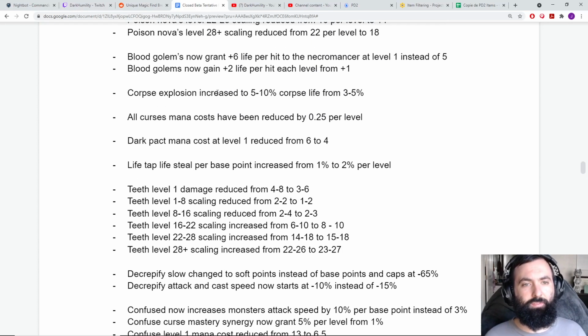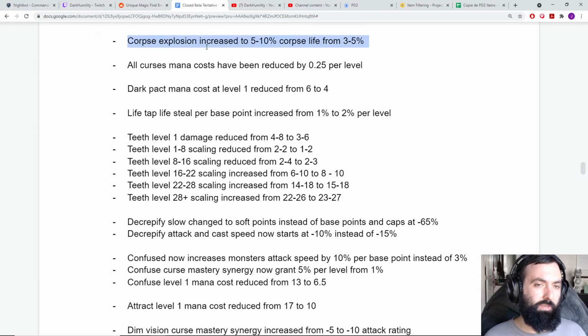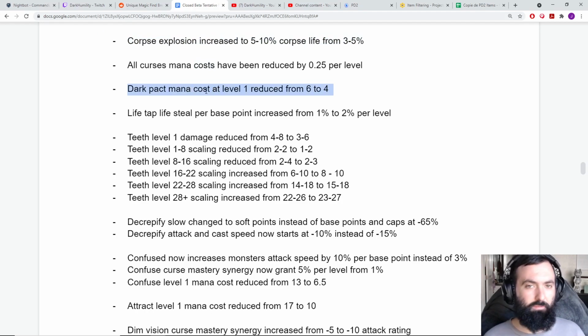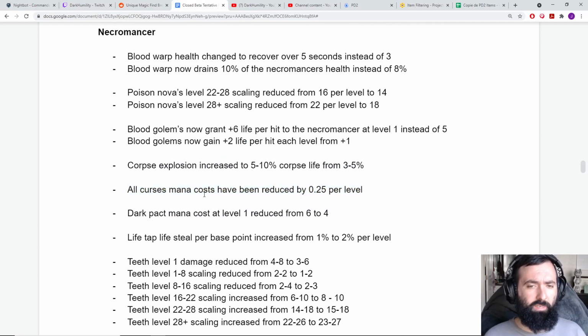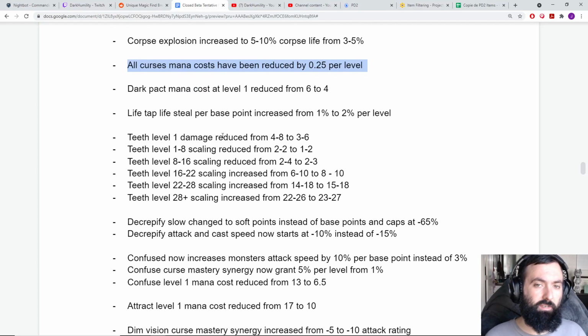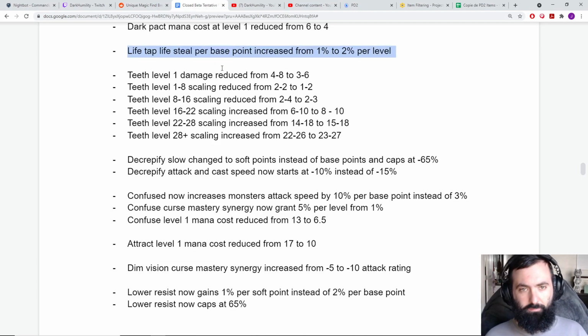I think this might be enough, and we'll have to see how it compares, but all curses mana costs have been reduced by 0.25 per level. Okay. Dark Pact mana cost at level 1 reduced from 6 to 4. Okay. They're just trying to make Dark Pact a bit more useful early on. Yeah, I feel like the mana costs on curses got kind of insane at some point. Life tap, life steal, base point. Okay. Getting a stronger life tap. That could be a good idea. Have a nice support necro for Ubers or something.